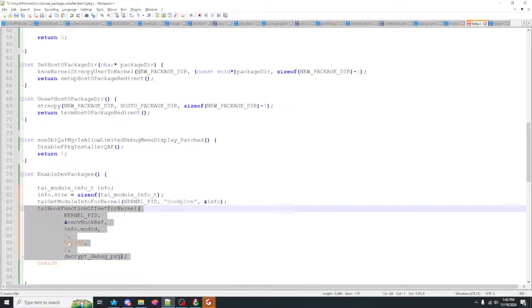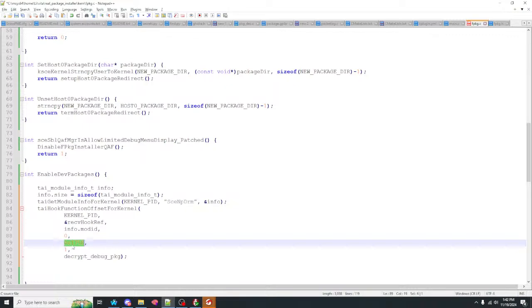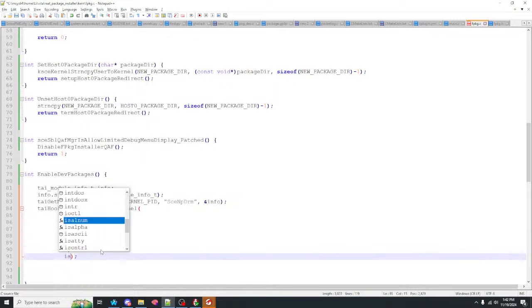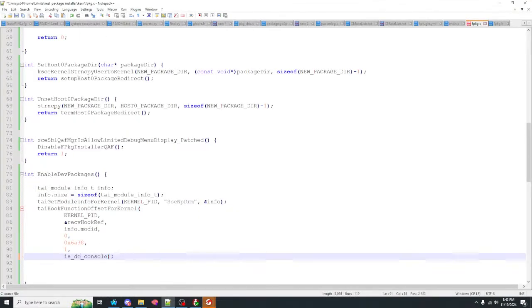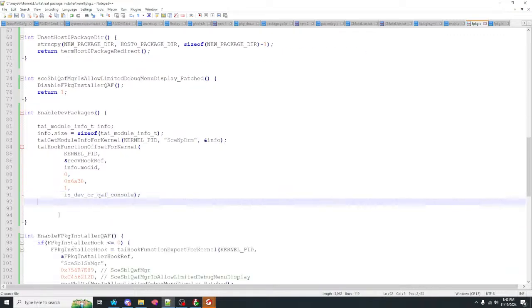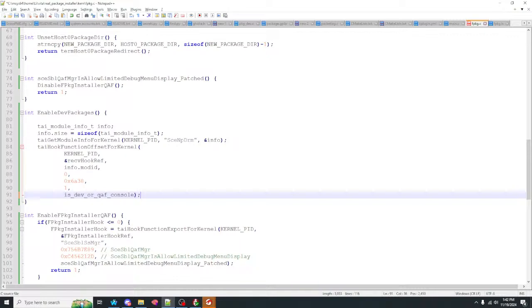And then the function we want to go is this one, is debug console, or is dev console, I guess. Is dev or QAF console technically is a better name, because it also checks for a QA flag somewhere in there.